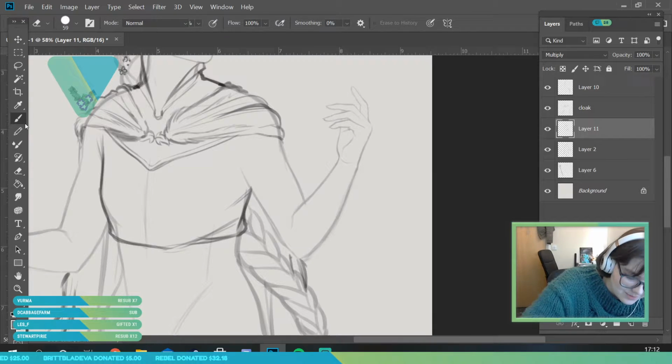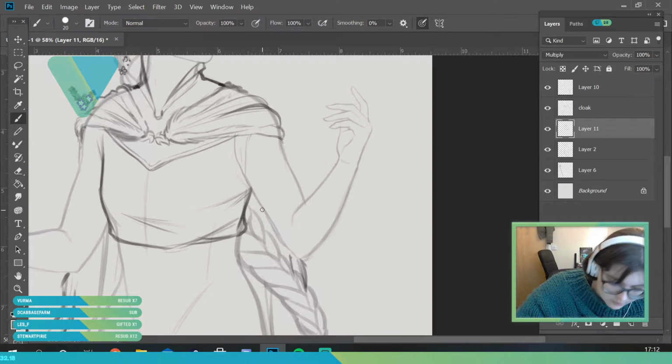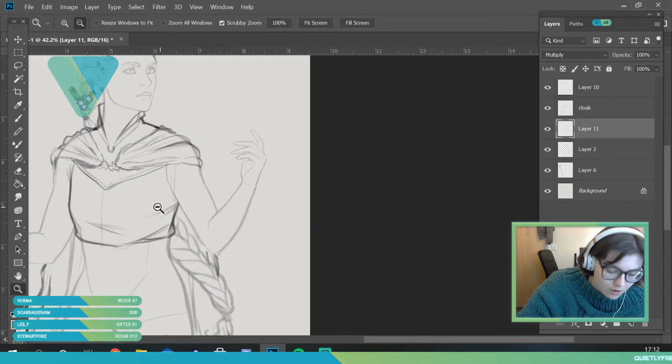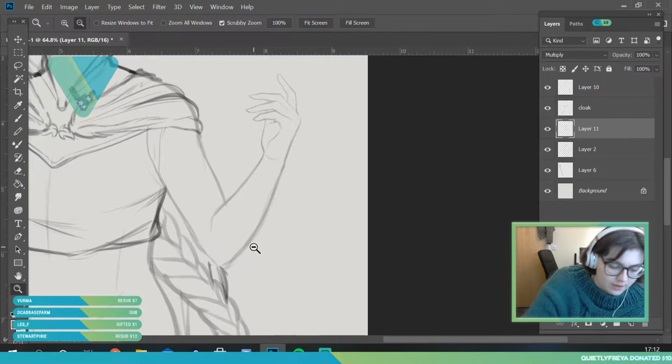It is indeed sweet, sweet art time. Let's try to work out how this is going to go around the bust area. Bear in mind we've also got the sleeve coming in here. And I find at this point it helps to work, not super quickly, but keeping your brush strokes quick and light.